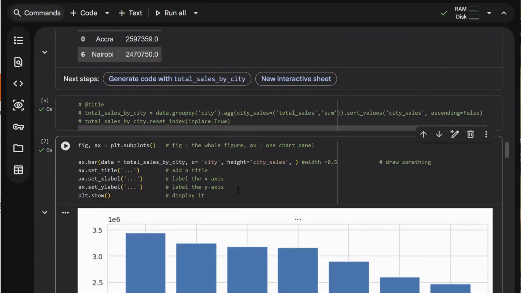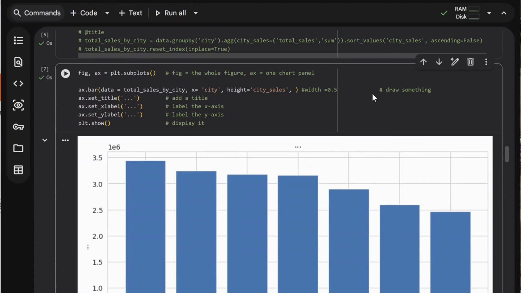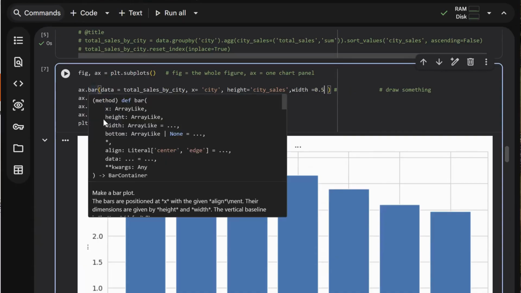So yes, now we have something that is much more visually inclined. Now we can also try to play around with the width of the bar by using the width parameter. Actually, we should be able to see it here. Yeah, there's a width.